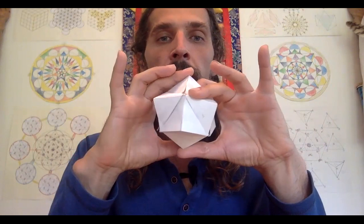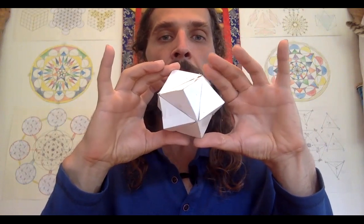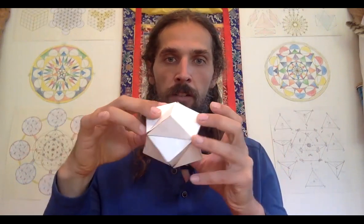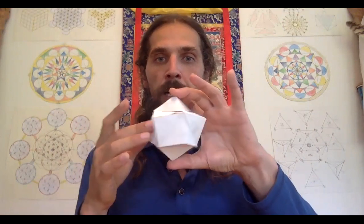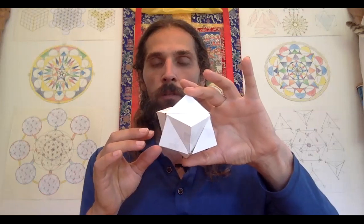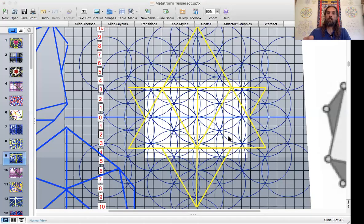So it's not straight up and facing you. If you're actually rotating this around like that, and I think I talked about that in the other video, it would actually have an orbit like this going around, rather than just spinning on an axis like this, because that center point is tilted towards you. And that's how a lot of those drawings in the flower of life are. So if we tilt this back, go back to screen share. This is what elongates the top and the bottom.